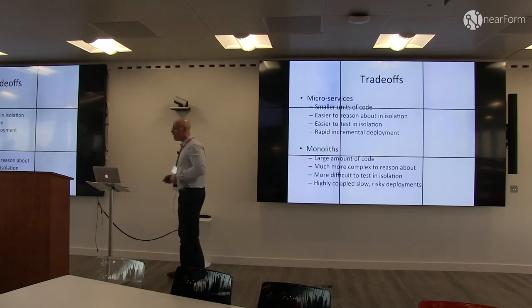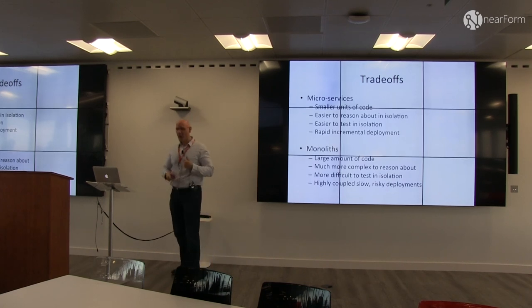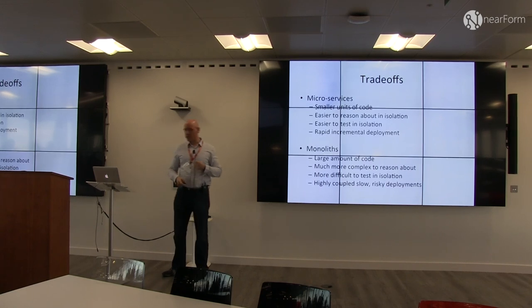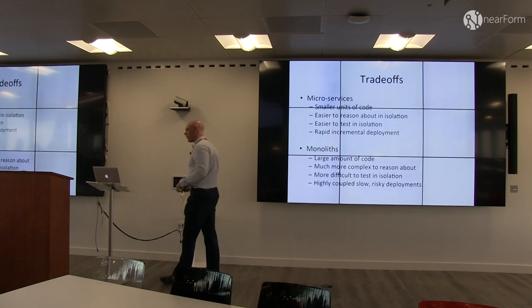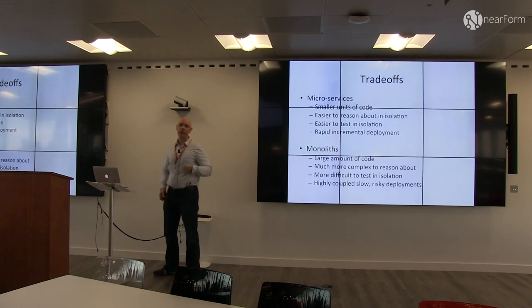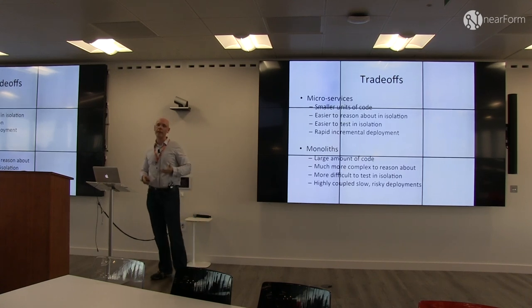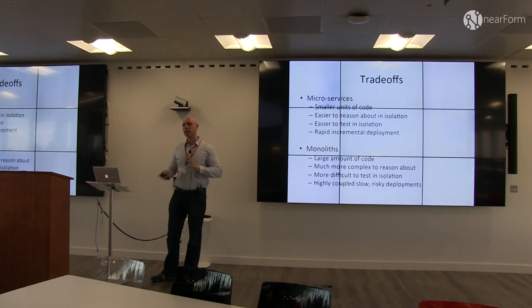So typically in those environments, and I've written an awful lot of Java code as well, and a fair bit of C sharp, you tend to write these monolithic code bases, and after they get past a certain size, they become quite difficult to reason about and work with. And you tend to get software entropy setting in. That then percolates down into your deployments, which become riskier, and you have longer testing cycles. Things just become slower and more difficult over time, particularly as people leave the company. You might have three generations of programmers working on a particular software system and no one really grokks the entire code base anymore.